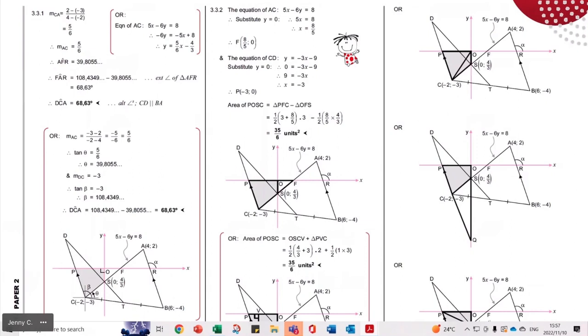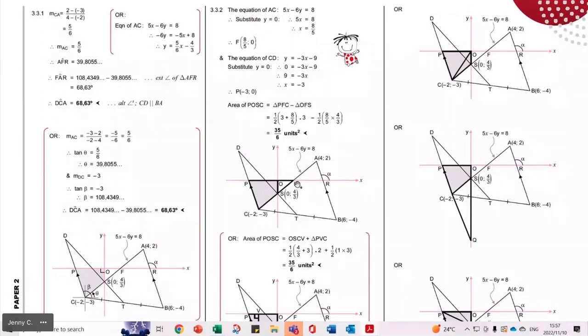Every method has to have the coordinates of P. So you've got the equation of CD, so to work out the coordinates of P, very easy. And then what we've done is we've shown in the memo 2 different ways. And then I've got pictures for another 3 ways. And I am convinced there are probably another good number of ways of doing it.